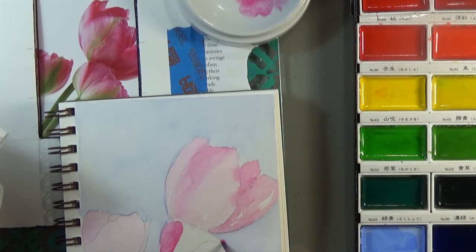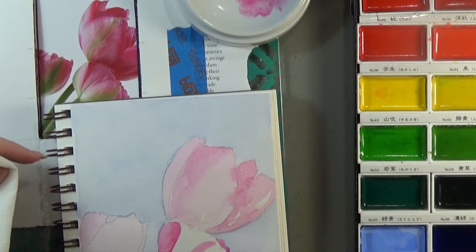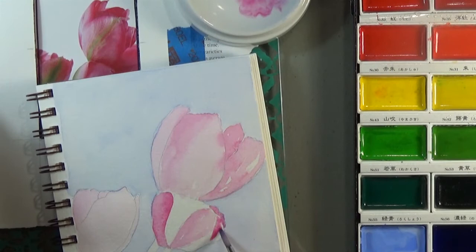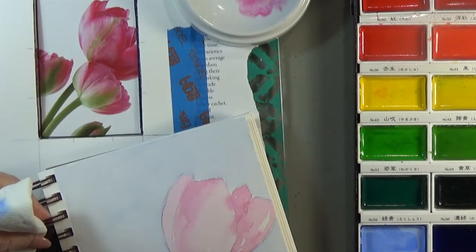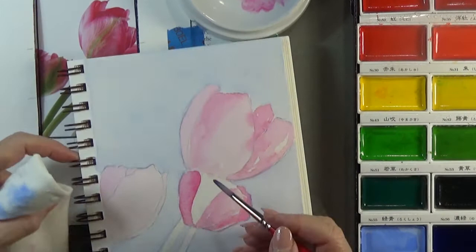This is the back leaf. We're just able to see, and did you notice I had a little bit of the blue background color on there? It only plays nicely with the pink and makes a little purplish color, which is very, very acceptable here. At least to me, and I'm the artist. Alrighty. Okay, this one should be a mid-range pink. We can do that. And I'm going to leave just a little hint of paper there, which is white. Paper equals white paint, since I don't use it in watercolor if I can absolutely help it.